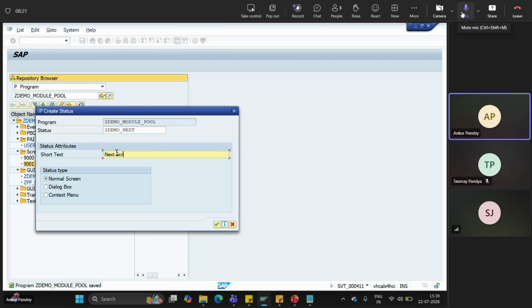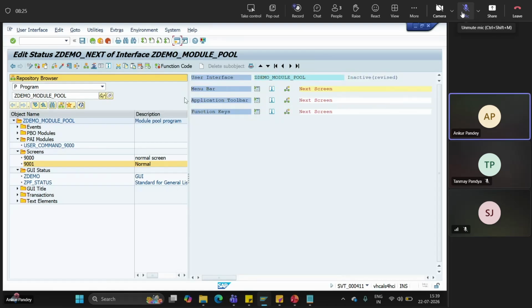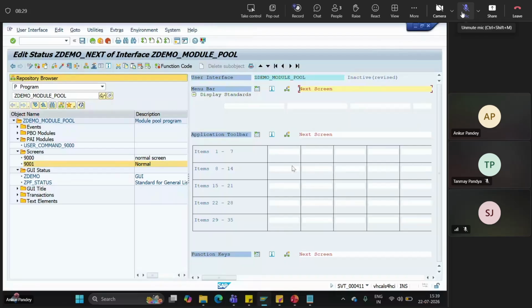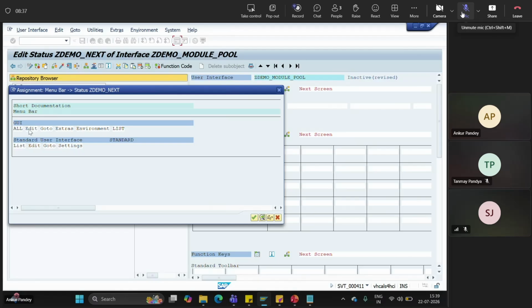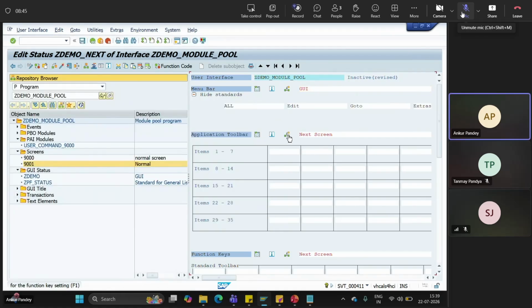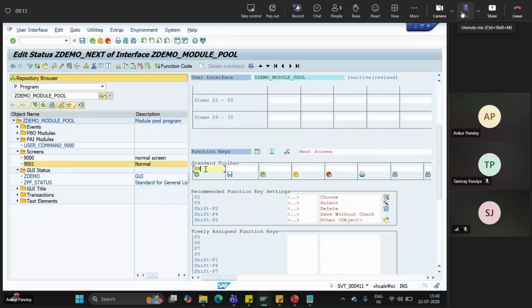Next screen. I'm invoking save, edit, exit, cancel, enter, save.